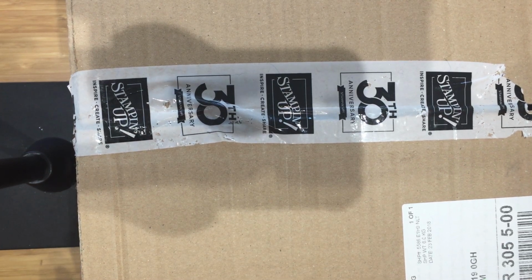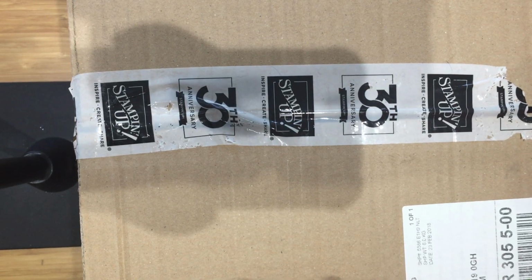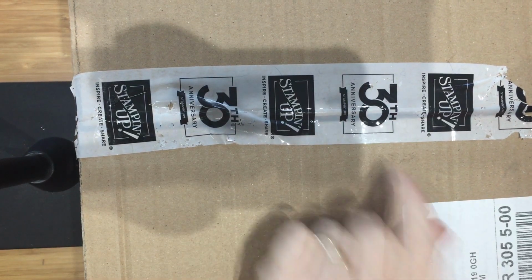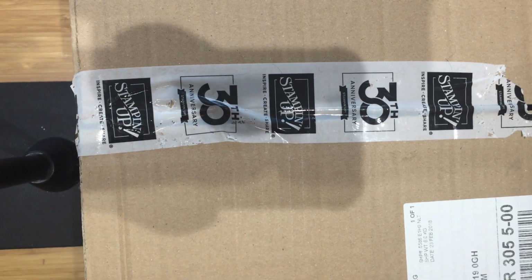It's Kate from Inkstampshare.ink. I've just had my most recent delivery arrive from Stampin' Up, and I've got quite a lot of nice goodies in there. I've been waiting for this delivery and I'm quite excited about it. There's something really nice in here, so I thought I'd share with you for a change what I've got on my delivery today.